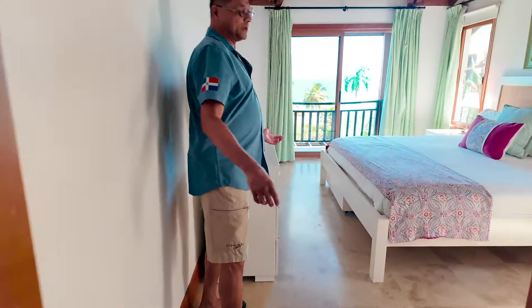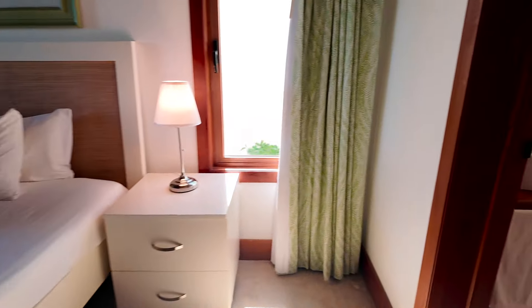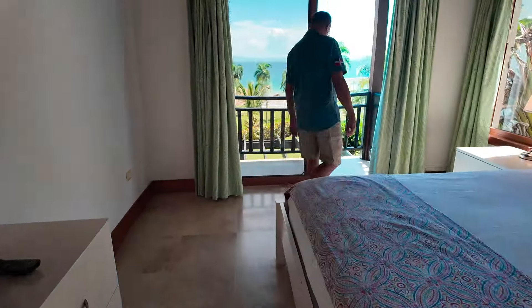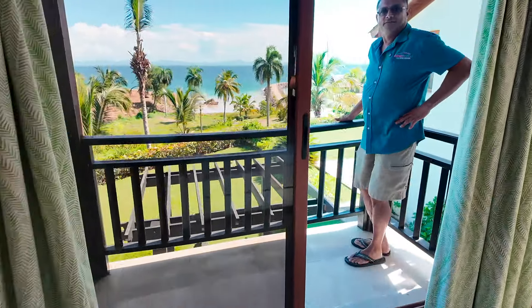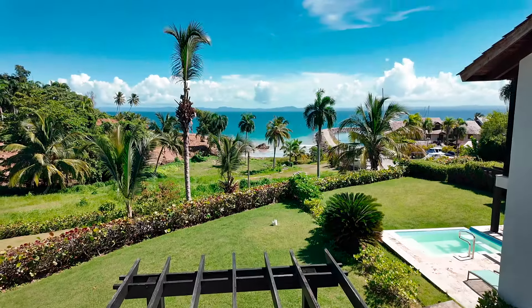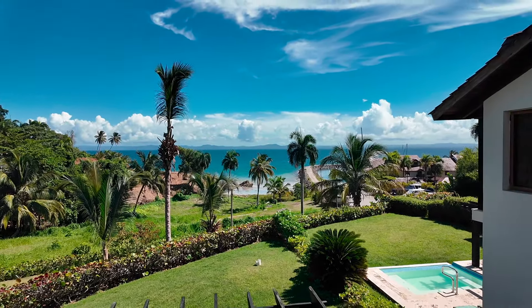The next bedroom is straight ahead — we'll go to that one first. You can see lots of storage space here on the right, lots of mirrors as well, and it opens up into a very bright king-size bedroom. The bathroom is off to the right, but the feature of this room is this Juliet balcony with some awesome views of the ocean. That's Samana Bay, and just off to the right you'll see the marina where you've got some ships moored and some boats.